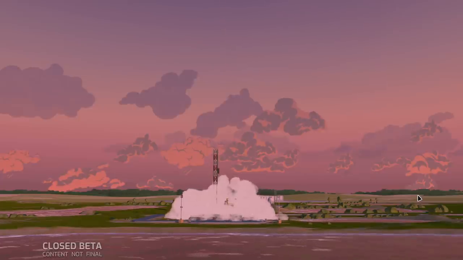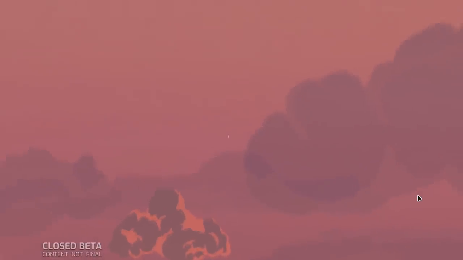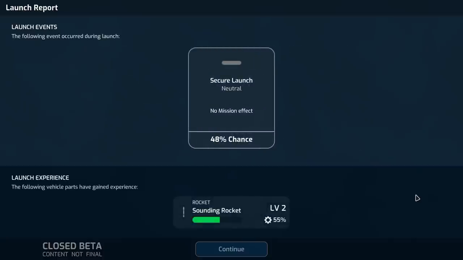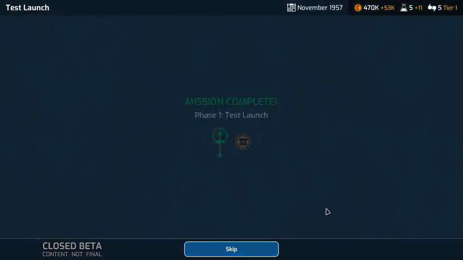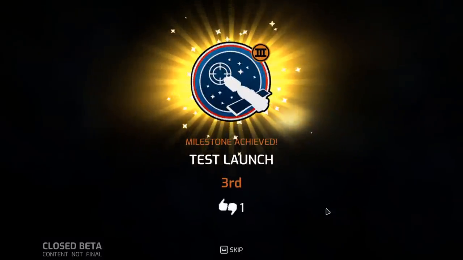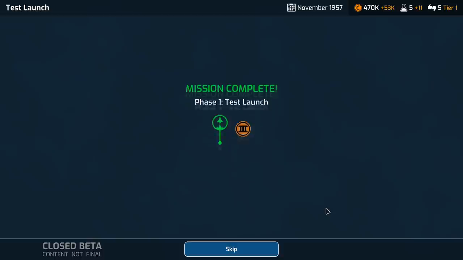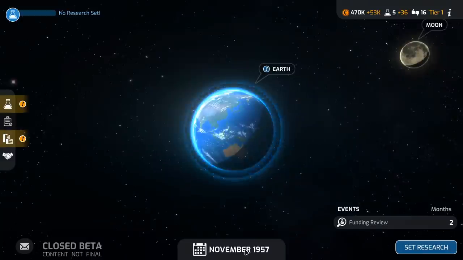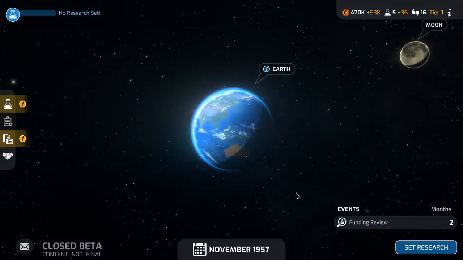Keep going. Keep going, please. Don't applause. No applause yet. You have to wait until we find out it worked. Okay, secure launch. Well, I mean, it's just a sounding rocket. It's not getting to orbit or anything, so going up is fine. Milestone achieved. Test launch. Alright. Mission rewards. We might pass our funding review after all. We'll see. I'll take it to the funding review and then call it a video.